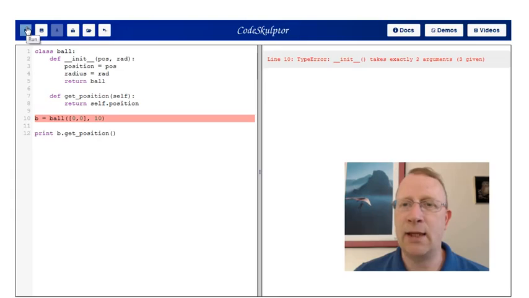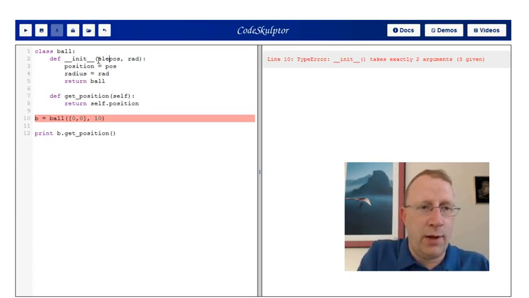And it takes exactly 2 arguments. Well, there are 2 arguments up here, but 3 were given. Well, 1, 2. What's the third argument that was given? Well, implicitly, it is the object that is being defined. It's a little bit confusing, but implicitly, it gets the object as well. Just like in this method, it needed the self as a parameter. Here we need self as a parameter as well, if I can spell it correctly.